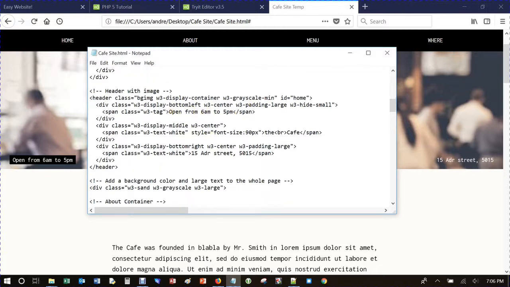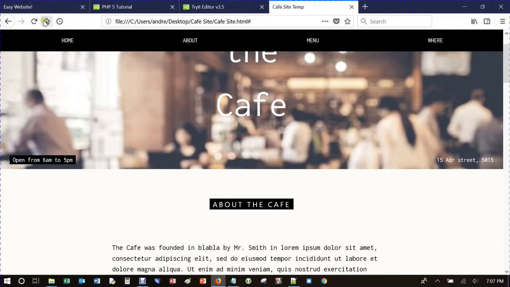Open. See right here, open from 9 to 5. So let's say open from 9 a.m. to 9 p.m. Control S. Let's refresh it.